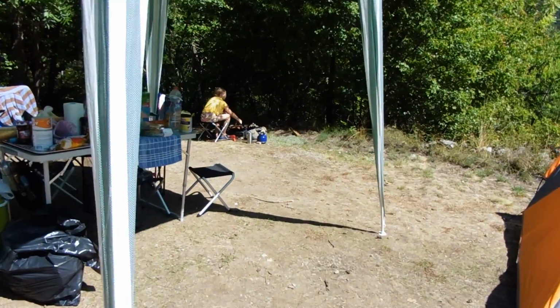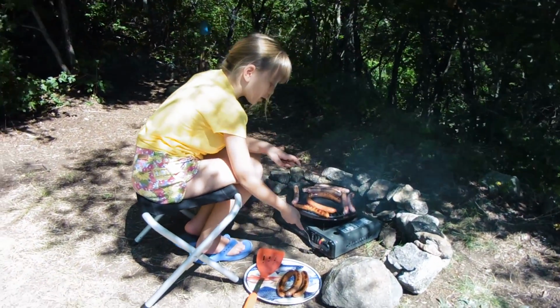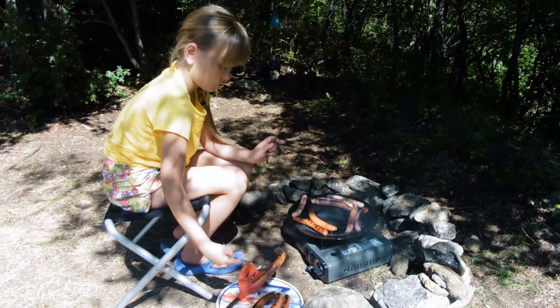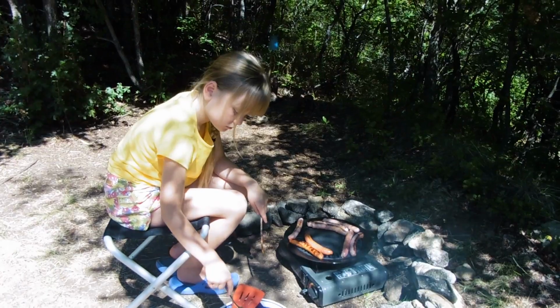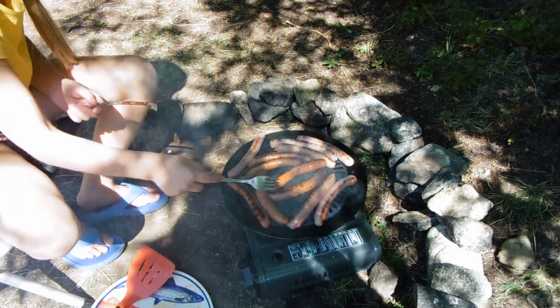My little chef Tabitha cooking. Hello, I put it high too. Did you put it high? Tabitha's cooking barbecue sausages. They're not quite cooked, Tabby darling. I can see on one side they're still a bit raw. Get it under the fire.